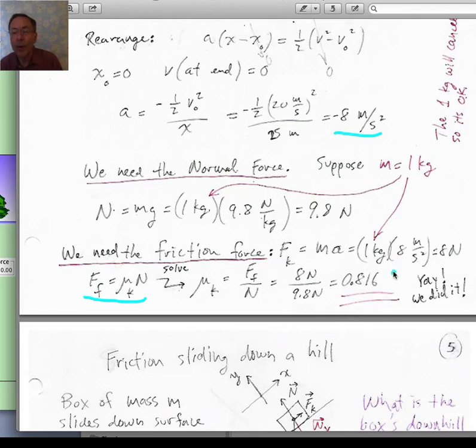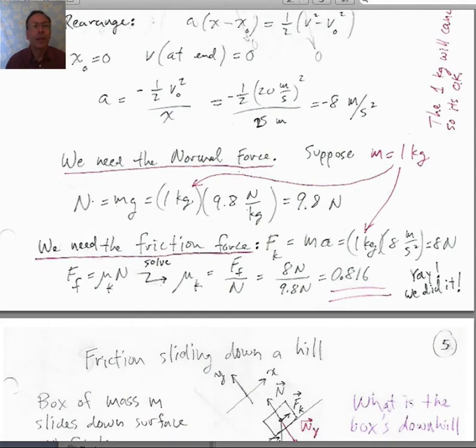So yeah, there you go. We've got an answer. By the way, you may say, wow, this is weird. There are no units. It turns out that the friction coefficient is a kind of number known as a dimensionless number. Now I'm not completely happy with my explanation here for how the 1 kilogram, the mass, went away. So I'm going to show you how this works the algebra way.